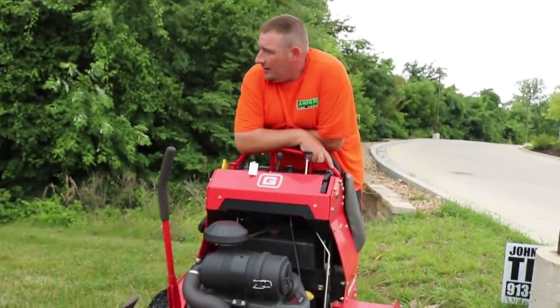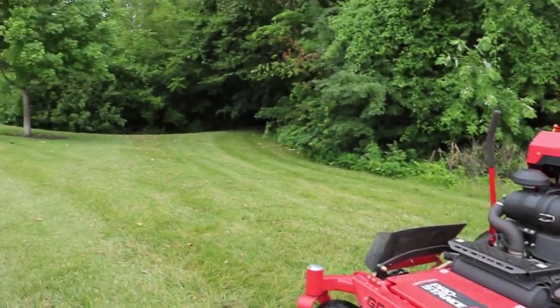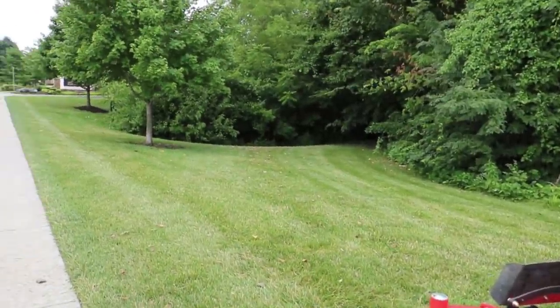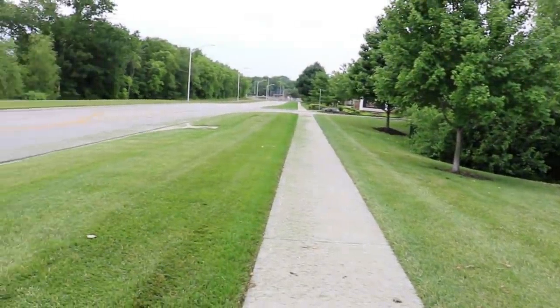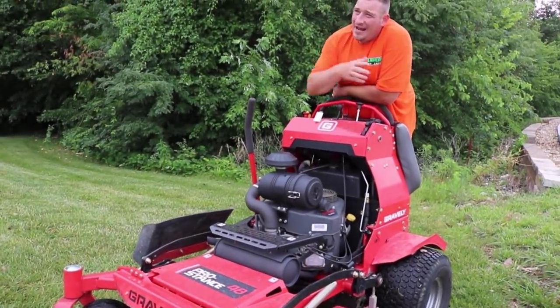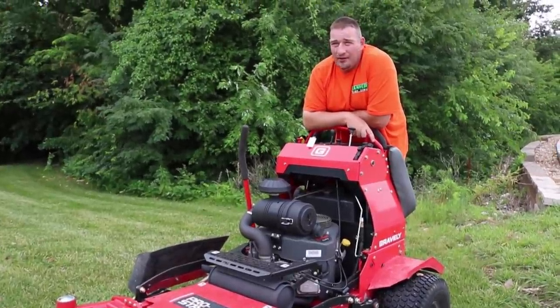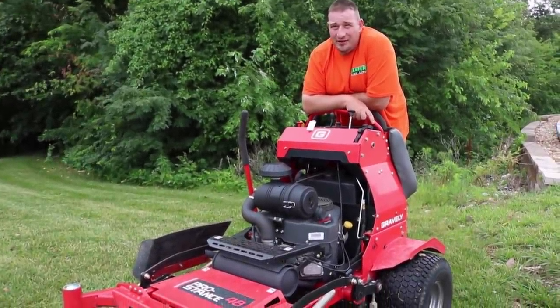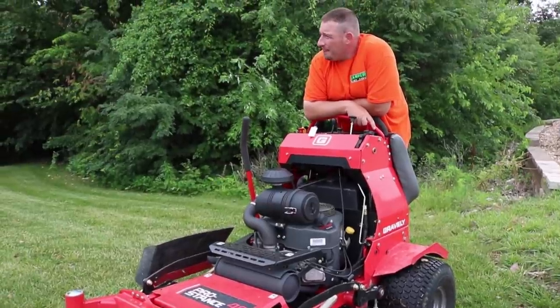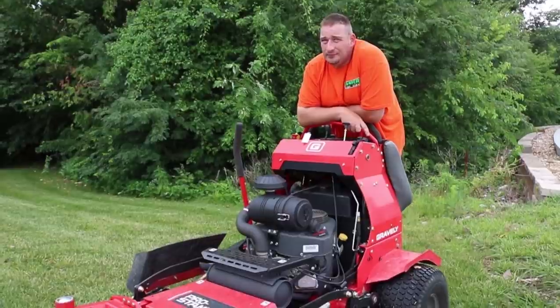Weird. I mean, the cut quality is there. It's definitely got the cut quality, but when it comes to the stripes, I don't see it. You gotta think, man, you could have pulled the Scag out and ran over that without mowing, not even turning the blades on, and it would have laid that stuff over. Yeah, Scags definitely are one of the best striping standards you're gonna buy, right? But that never makes it the best.